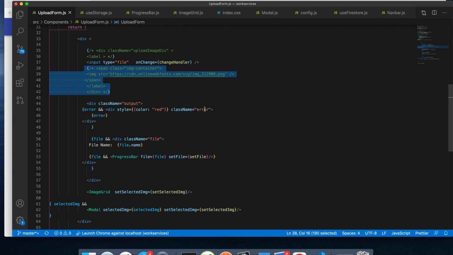So after that's all done, we'll go to the progress bar. If we got a URL, we set the file to null. So after it's uploaded, we pass the file and setFile into it. We get these from use storage, the URL and progress. So if there's a URL, set file to null because we're complete. Remember, after we've uploaded, it gives us a URL. So set to null, and then that gets rid of it.